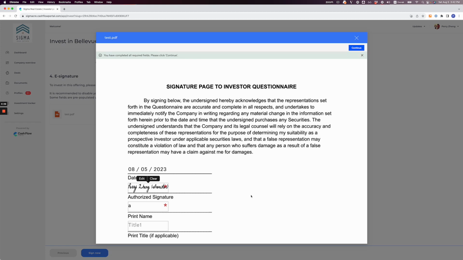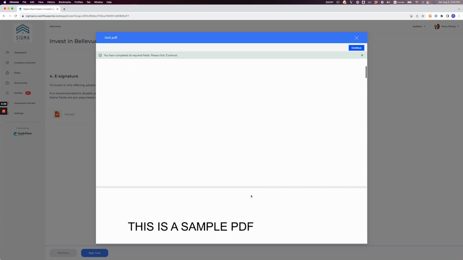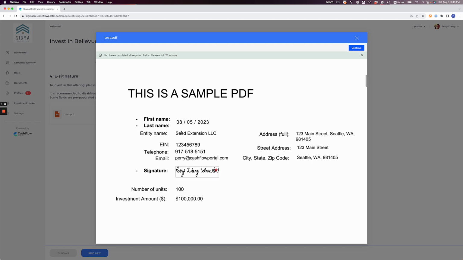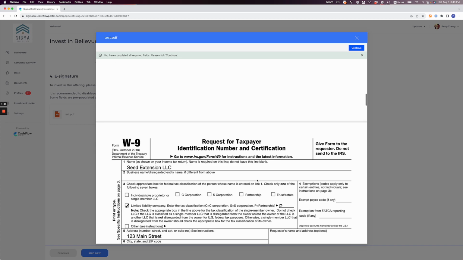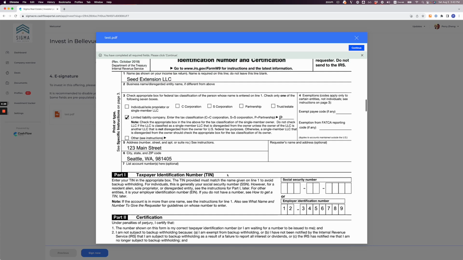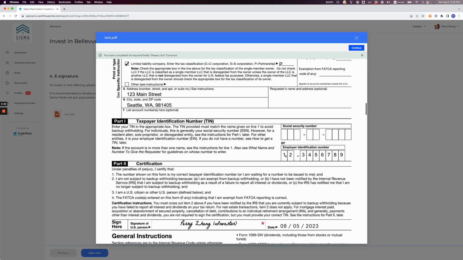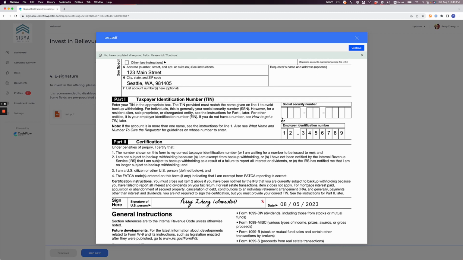And so we reduce a cumbersome paperwork signing process from, say, 20 minutes all the way down to less than 2 or 3 minutes. As you can see here, all the information is pre-populated. The $100,000 investment translates into about 100 units because in this deal, we set it to be $1,000 per unit as an example. Here's the entity name, and the address is pre-populated. The W-9 form is also pre-populated. This is very powerful because it's non-trivial to fill out this W-9 form if it's just text boxes here.